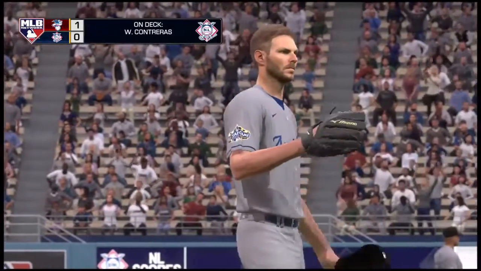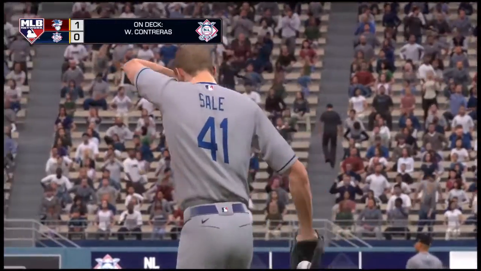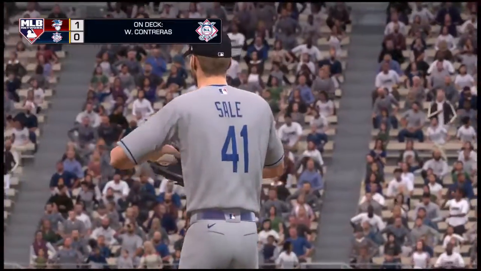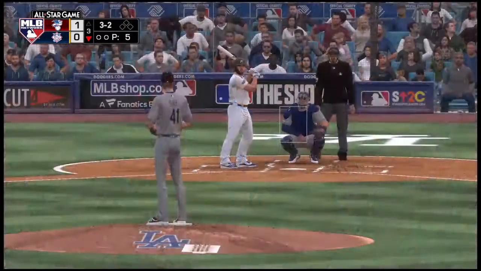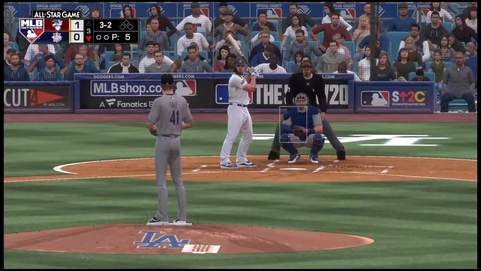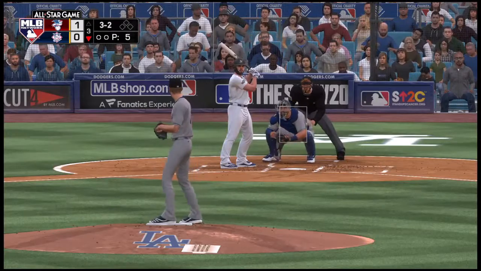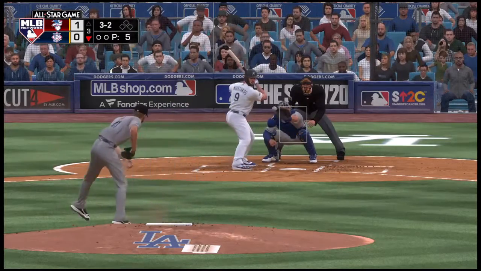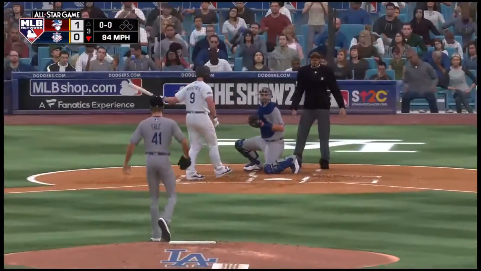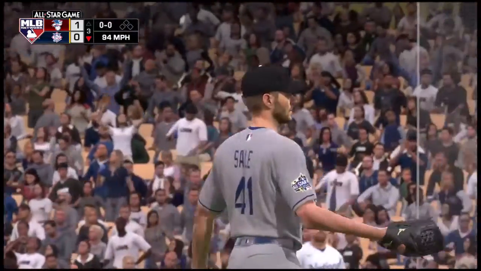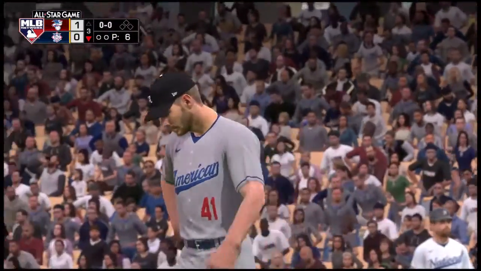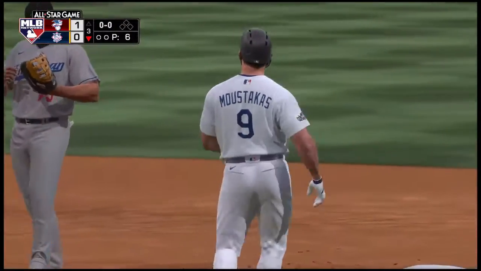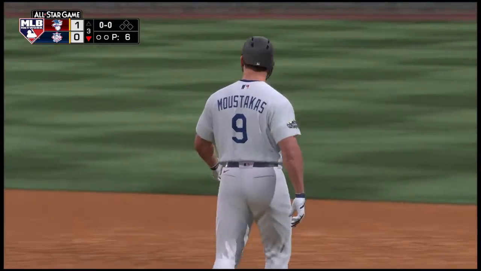Now it's full. Just missed with that heater, but even if he wanted to swing, I don't think he could have caught up to that one. And good patience exercised as he works out the walk to lead off the home half of the third. They haven't been able to register a hit against this guy, but at least they have a base runner here. We'll see if that leads to something.